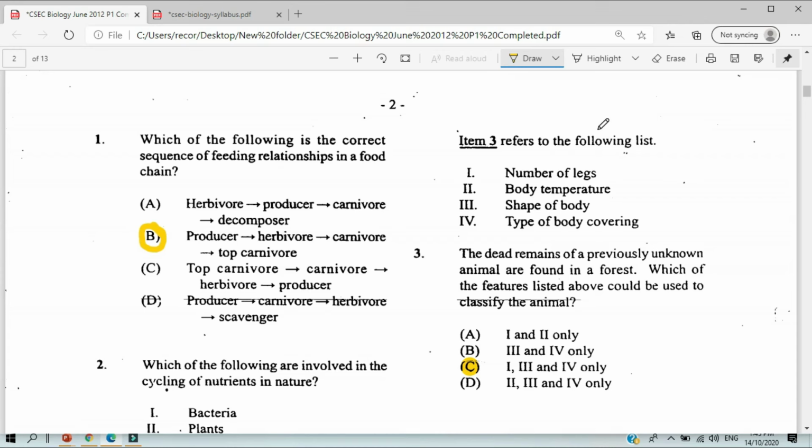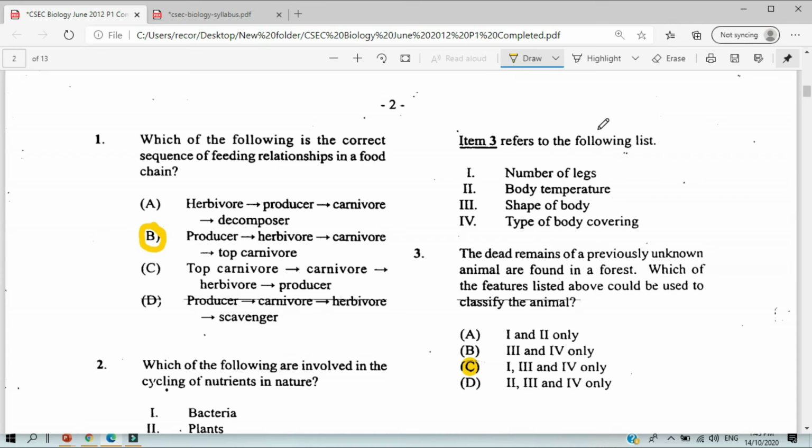Today we'll be going through the June 2012 Biology past paper, and we're going to be looking at paper 1. I will be providing you answers and explanation that will bring you closer to your 1 in biology, even with the COVID pandemic. Now, this paper came to me with some of the questions answered, so you might see me changing some and making different choices as we go through the paper. Let's go. Question number 1.